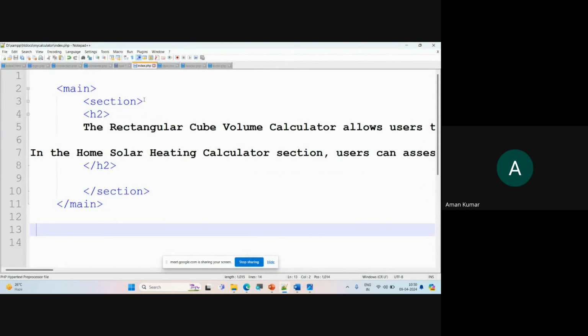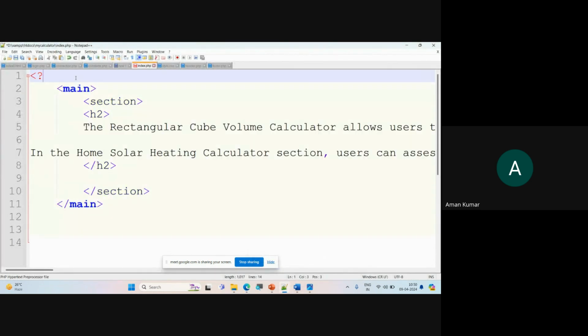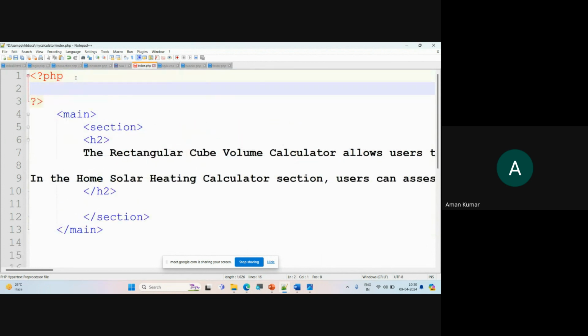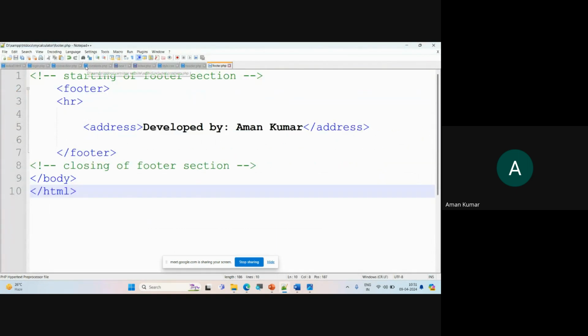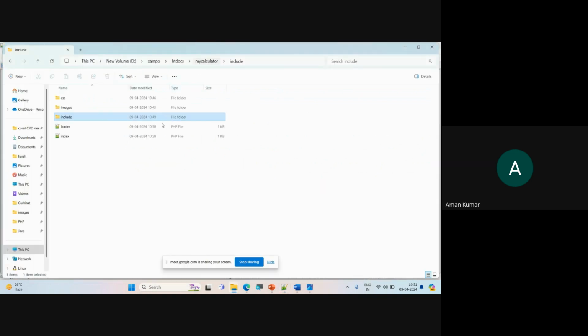of this. What we will do is, see, now this is the beauty of PHP. We just need to start PHP and close PHP. We have one function, include. We already have created one folder. What was the name of that folder? The name of the folder was include. We have saved it. Just a second, I just need to drop this into include.